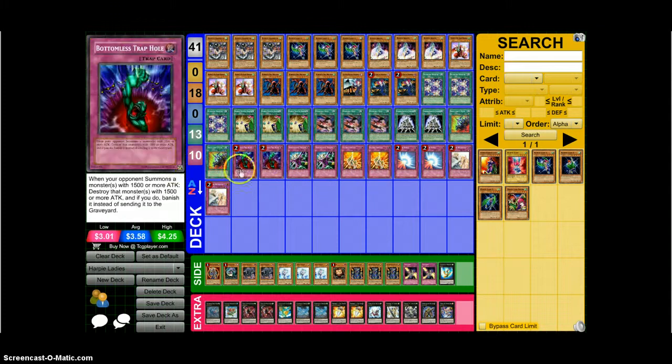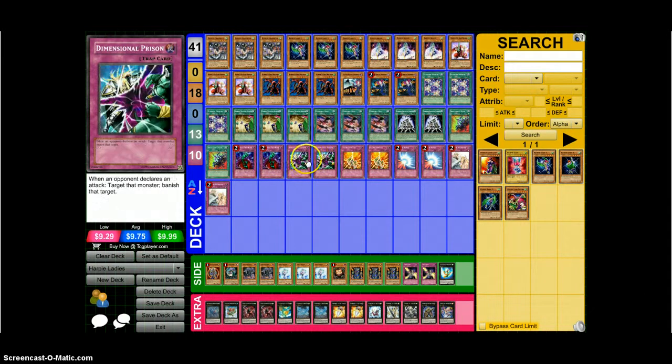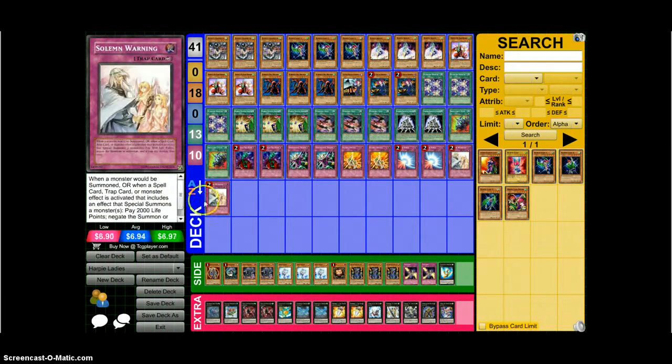And so onto the traps now. Bottomless, pretty self-explanatory. Deep Prison, self-explanatory. Icarus Attack: if you're in the same situation where you don't have Swallow Nest and your thing's going to get to prison, just tribute your Harpie and then pop 2 cards. 2 Mirror Force, self-explanatory, and Warning, self-explanatory.